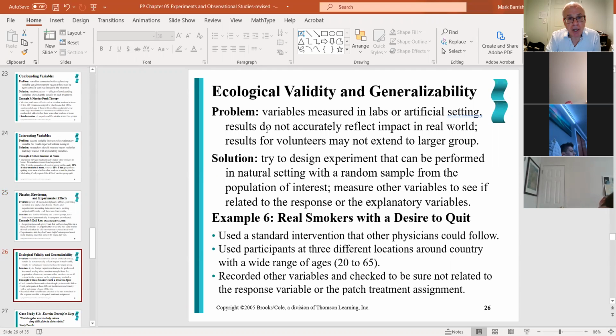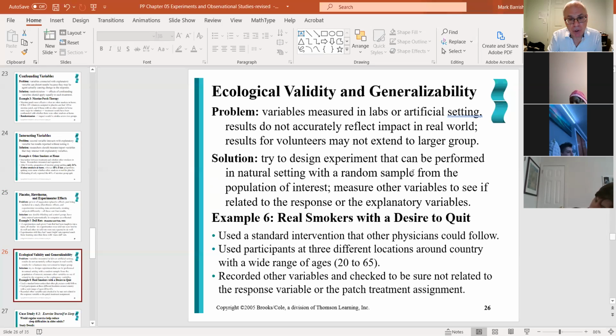They also talk about this idea of ecological validity, all right? Now, that's a fancy term, but what does that mean? Well, experiments are typically done in artificial settings, like laboratories or university settings. And even if you get a result, the question is, does it apply to the real world where we don't have an artificial setting? So that's what they mean by ecological validity, all right? Ecological means environment. So they're basically saying if it's an artificial environment, can we really apply it to a more natural environment in the real world? And that's very important.